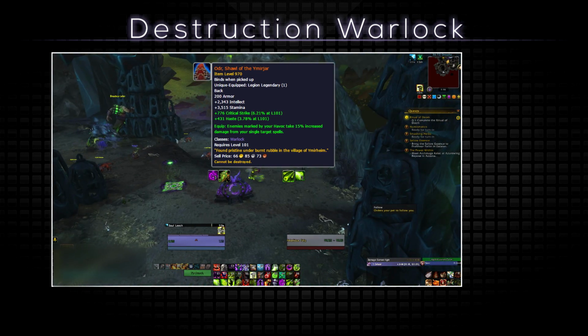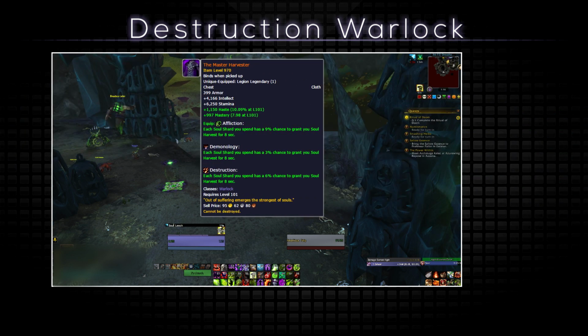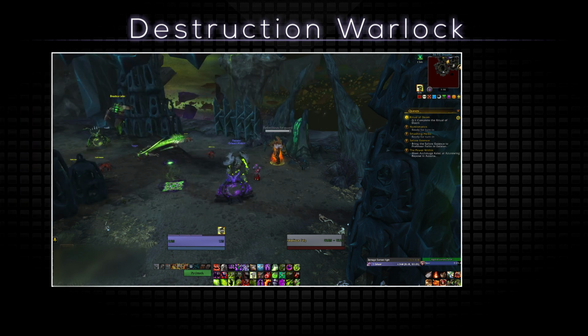Master Strike Restraints is one of your best in slot for cleaving, especially with Wreck Havoc for that extra cleave damage with Chaos Bolt. And for pure AoE, the Master Harvest is the best, giving you a random chance to activate Soul Harvest when spending Soul Shards. So when using Rain of Fire is when you get the highest chance at that buff, just like Soul Conduit in a way. Okay, that covers it all, and I hope it was helpful.